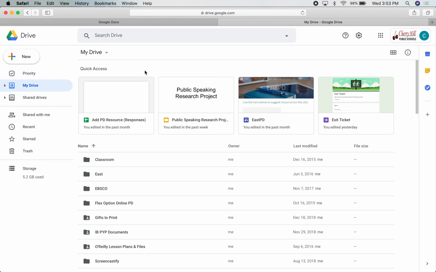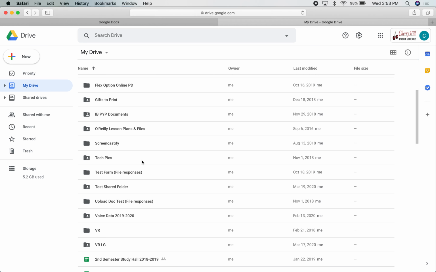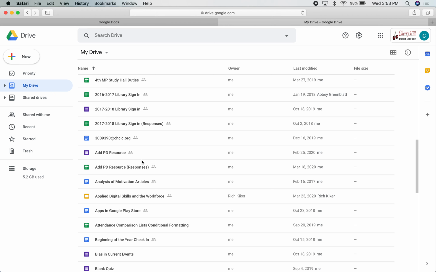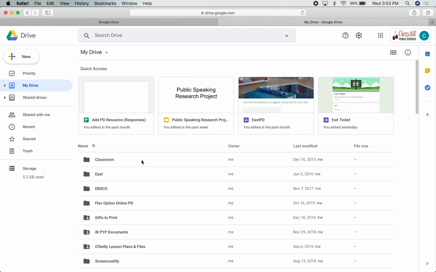This is the platform that exists similar to Windows Explorer, where you have different folders. Here are my folders. I also have some documents that are just hanging out, not in any particular folder. So my drive is not the most organized, but if you picture a filing cabinet, the folders would be the different drawers you would have within a cabinet, and then you can organize your word processing documents, or whatever your documents are, within these folders.